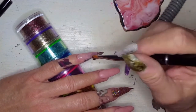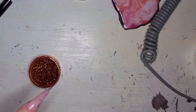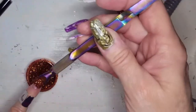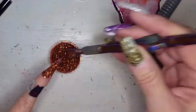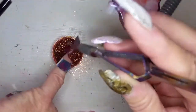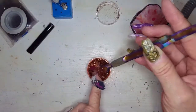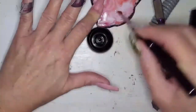effect. Now I'm just coming in on this very thin base and adding a little bit of gel so we can just throw some glitter on top. And that's exactly what we're going to do. Pick it up and let it fall on top. And, you know, I'm going to struggle with it because I'm working with one hand. And there we go. A nice little bit of glitter. Tap, tap, tap, and into the lamp.